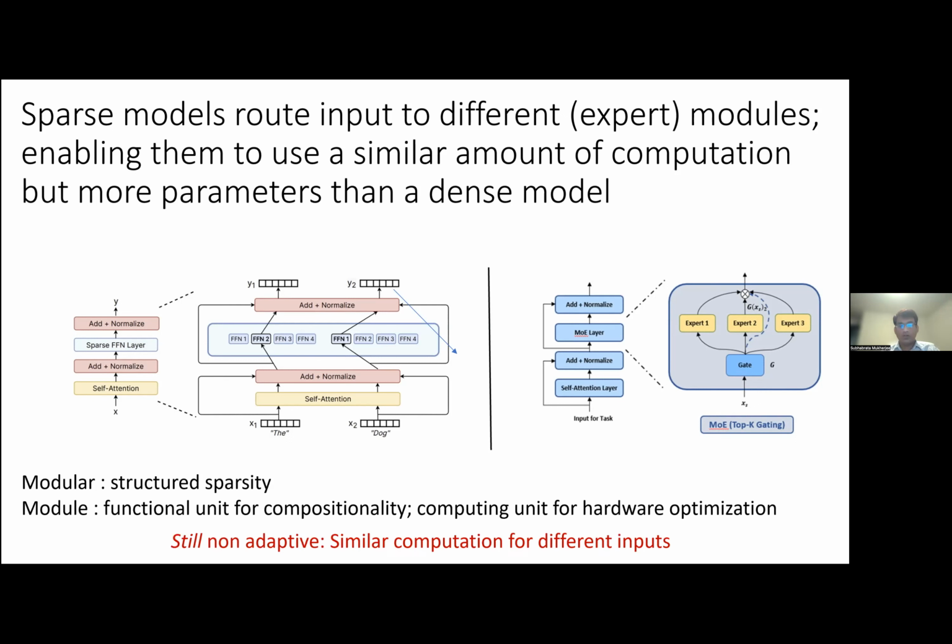Now, the AutoMoE models, although they enable us to use different amounts of computation, are still non-adaptive because the same number of model parameters are activated for different inputs. For instance, if I were to use, say, the top 2 experts or top 1 expert for every input, since all the experts are of homogeneous sizes, I would still be using the same number of model parameters acting on any single input. That makes it non-adaptive, and this is largely given by the homogeneous nature of designing these AutoMoE models.